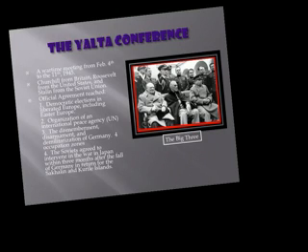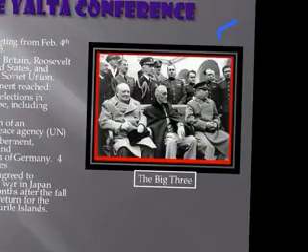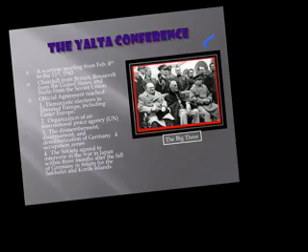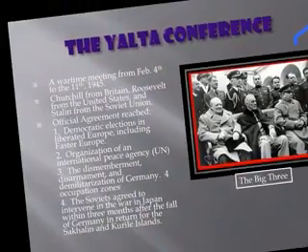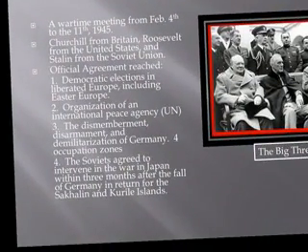As it becomes evident that the war is going to be won by the United States and the Allies, the Big Three get together, known as Stalin, Churchill, and Roosevelt. So these guys get together to discuss the end of the war. If you look, you can almost tell how bad Roosevelt looks. He's going to die shortly after. He's at the end of his life. But these guys are getting together to discuss the future of Germany, to discuss the future of Europe. And so it's a very important meeting.